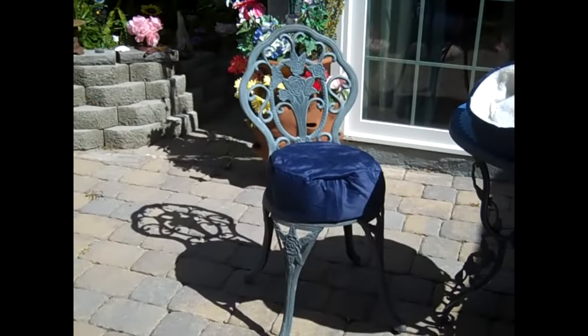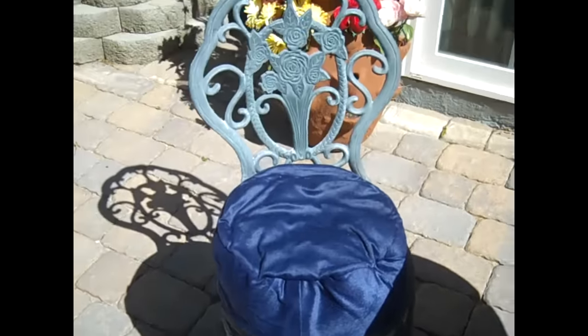Yeah, it's okay. You know, I can put a little string around it, maybe add a little more padding. I think I'm gonna glue a little more padding in through here. But the shape is good. The shape is real good. Let's see. I can stuff this with a smaller pillow. Square one.